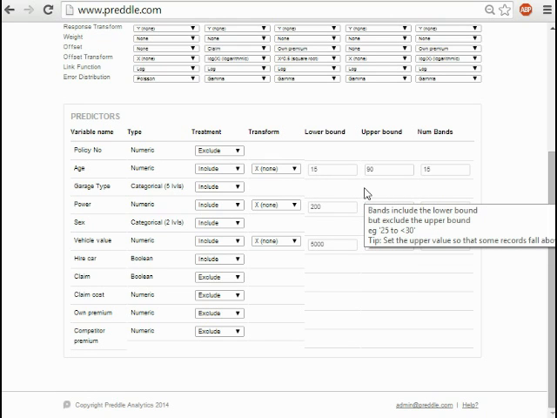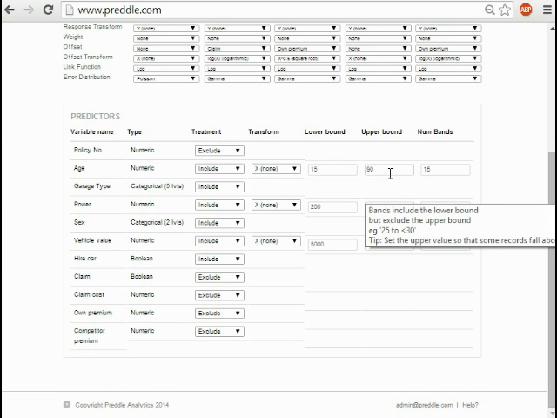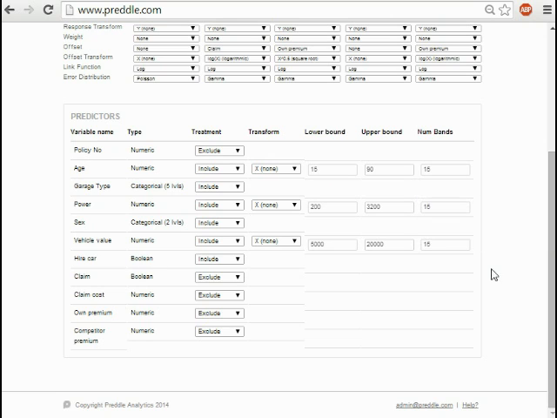For example, if the values span 1 through to 15, I might make the lower bound deliberately 2 and the upper bound 15, with num bands equal to 13. This would create exactly 15 bands for the 15 unique values. The first band will be less than 2, the second will be 2 to less than 3, and then 3 to less than 4, all the way up to 14 to less than 15, and then 15 plus.